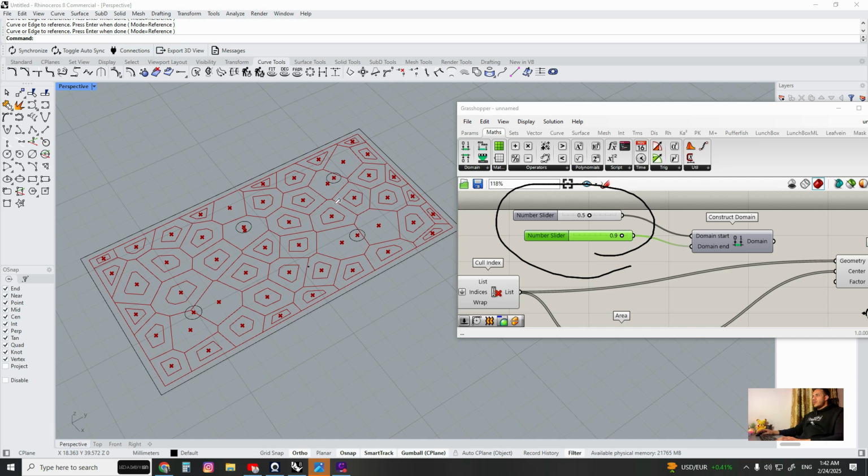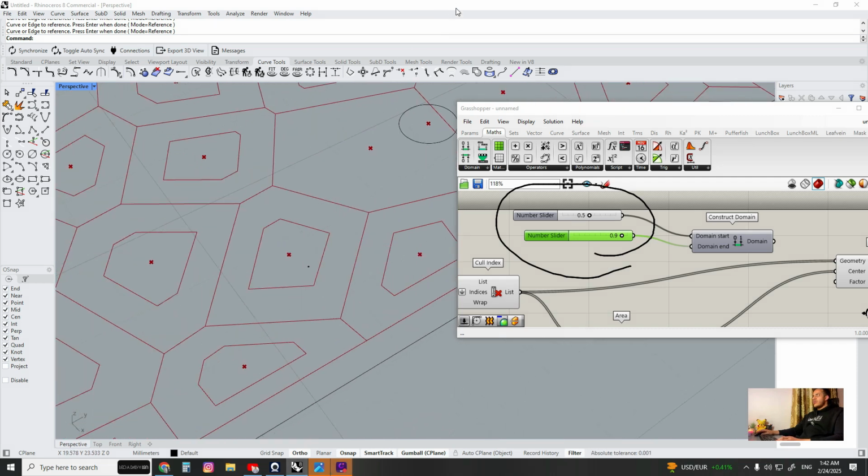This means that you will start from 0.5 and end with 0.9. You can play with this.